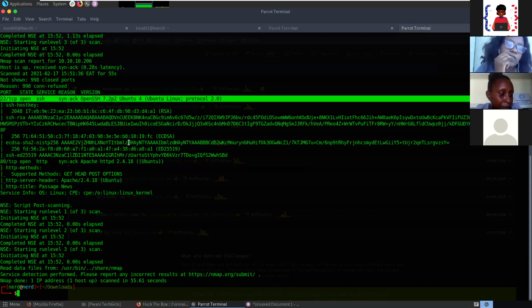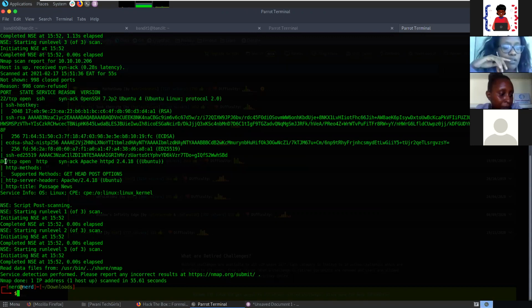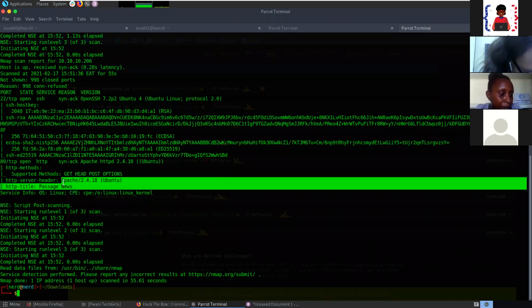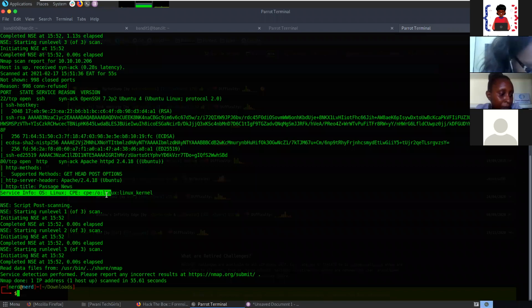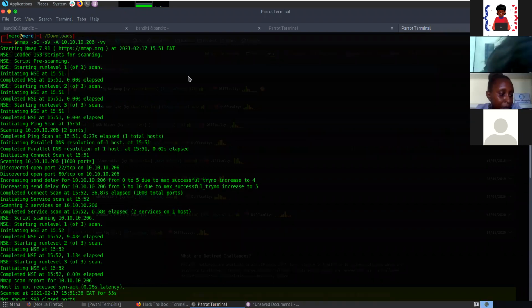There's a lot of stuff going on here, which will reveal some information as we go through, if you are interested in that machine. And then we also have port 80, which is HTTP. So there's a web server somewhere, and this is Linux. And then at the bottom, we can get some information about the OS if we give that option. So yeah, that's how you play around with Hack The Box.